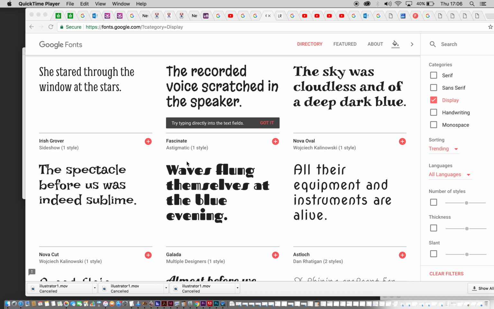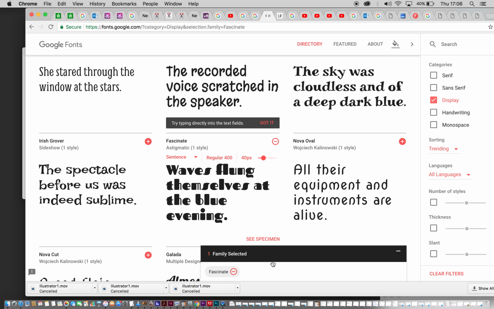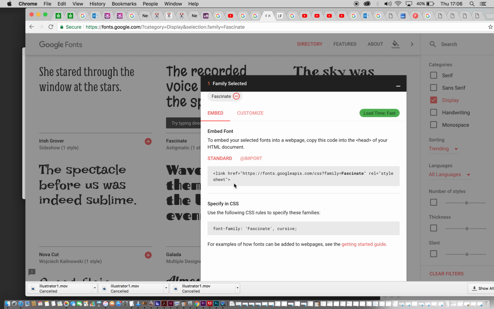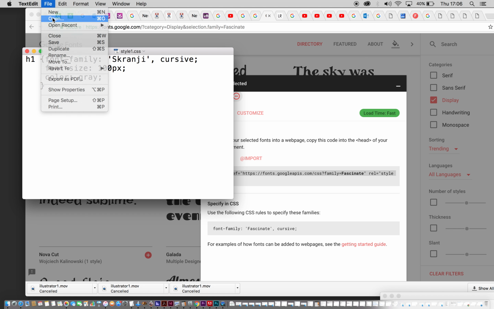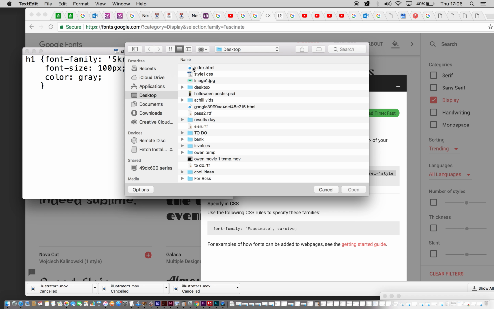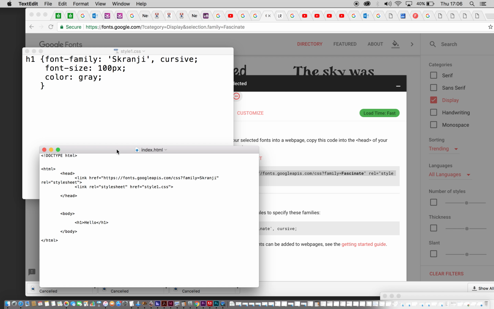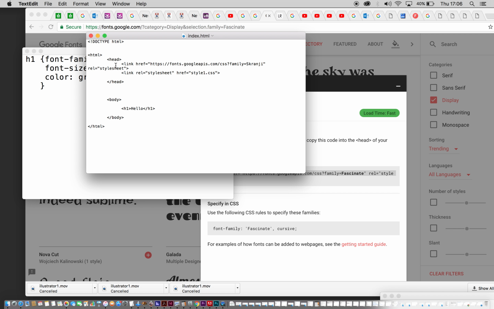Google Fonts, and we're just going to change our font. So choose the font you want, click on the plus sign, pop it up down here. Take our link, pop back to our HTML page, which was file open, and we're just going to open it off the desktop, open it up. Straight away, we're going to stick it right where it used to be. I'm just going to override the other one because I want a different font this time. I'm going to save that.